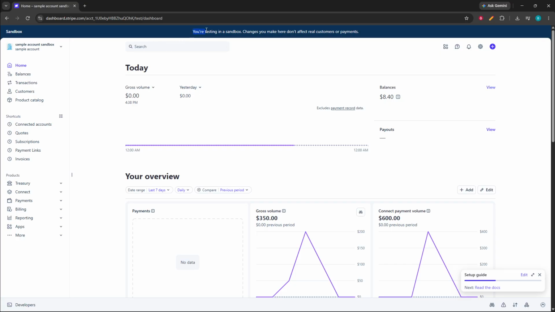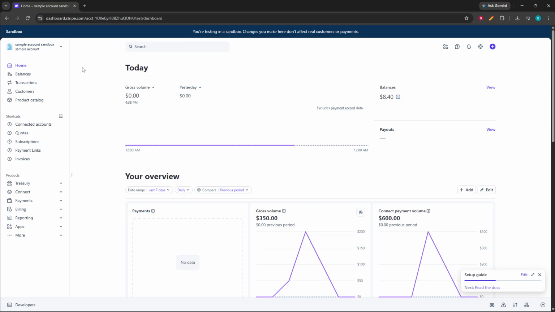In some versions of Stripe, this appears as test mode. In other versions, you may see it under sandboxes. Once you switch over, confirm that you are viewing test data. This is important because it ensures the price is created in your test environment and not in your live account.